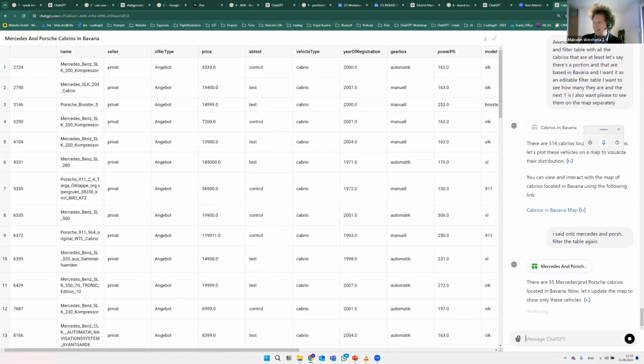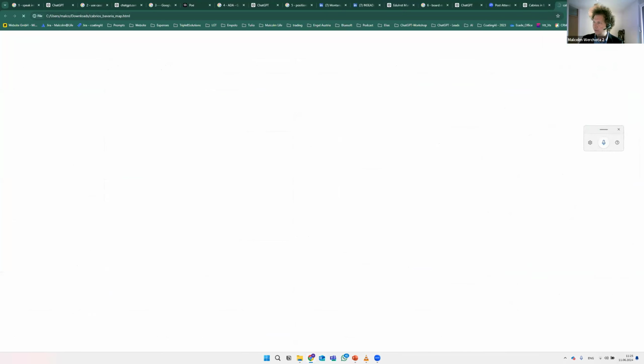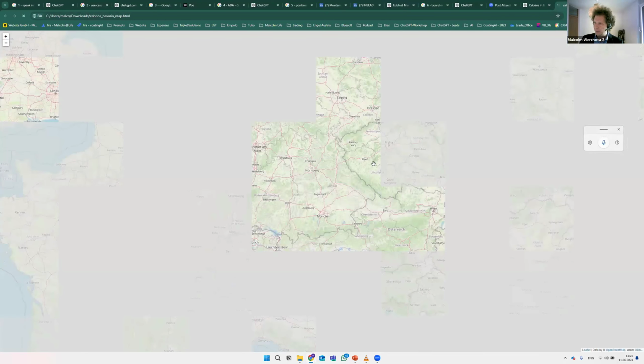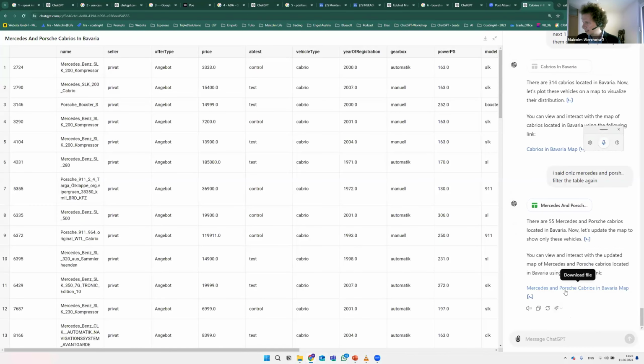And now remember I said that I want to see where in Bavaria they are located. So now I'm going to get a map, hopefully. And if not, I'm going to open this one just for you to see. But in general, I would have to push it again. Where are we? This is a forfeit effect, but I like it. This one. Let's try it. Did it come up?